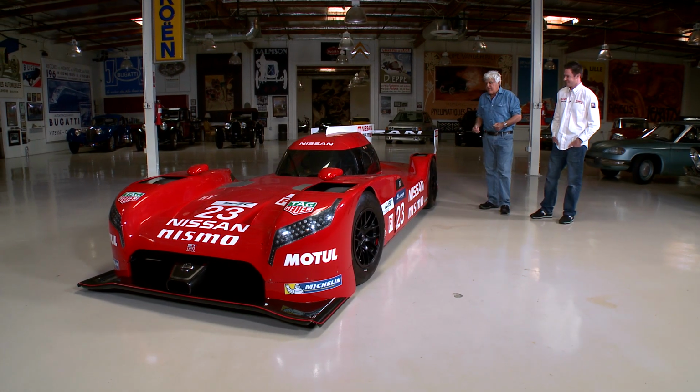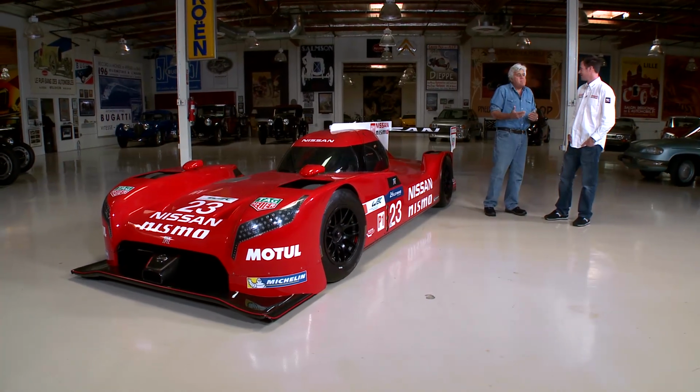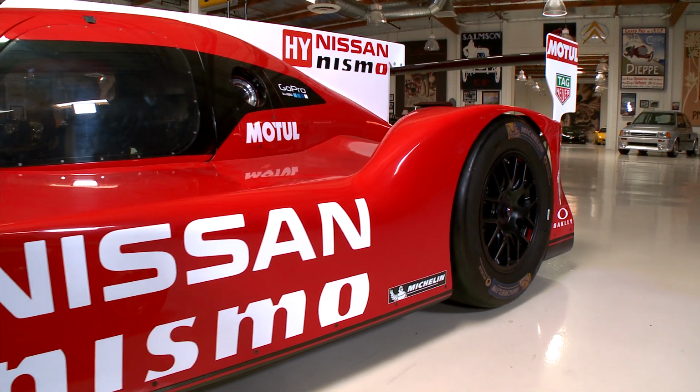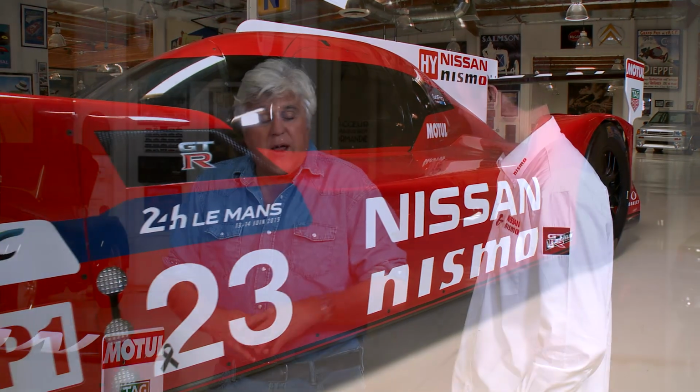Yeah, so you're either going to be geniuses or complete idiots. You don't know. But I say that in a good way, because when you look at Audi, they've won the last 10 races in a row. Do you go in and copy what they do and try to do it better, or come in with a totally different approach? That's what I like, because a lot of times manufacturers will just copy whatever the winning car is and do their version of it, and it's not as good because they won. Whereas this is a totally different reinterpretation, dare I say, bizarre engineering in this car. But I find it fascinating.